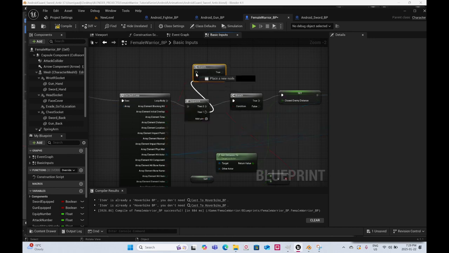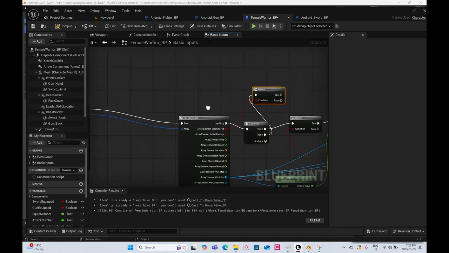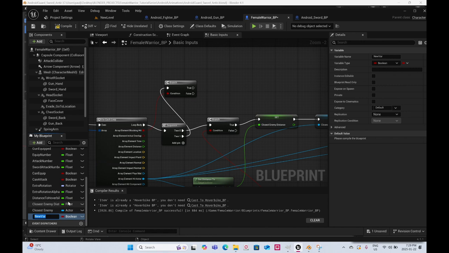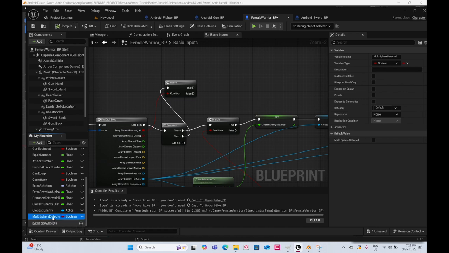And the sequence is going to say if something is hit within that big sphere, the multi-sphere trace, if something is detected, then I'm going to create a boolean called multi-sphere detected. So basically it's saying is something being detected by the multi-sphere.